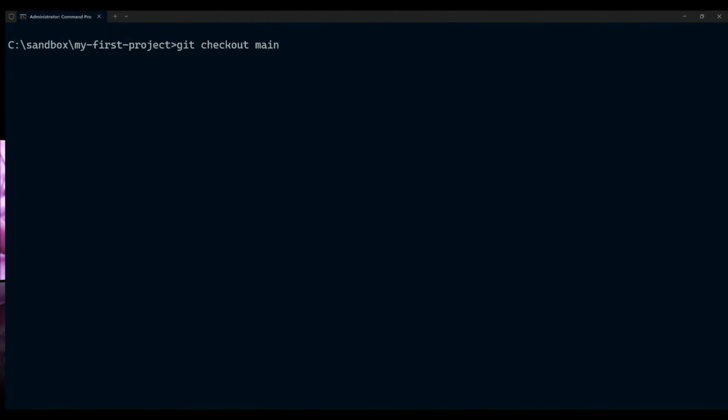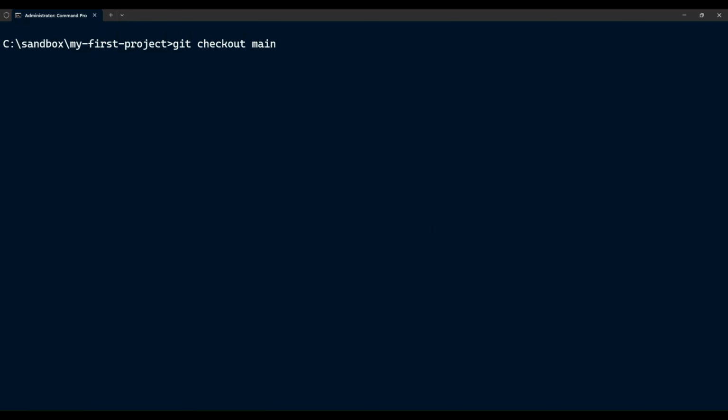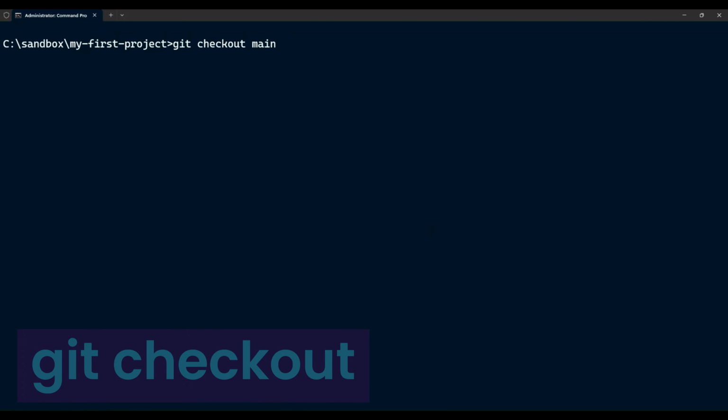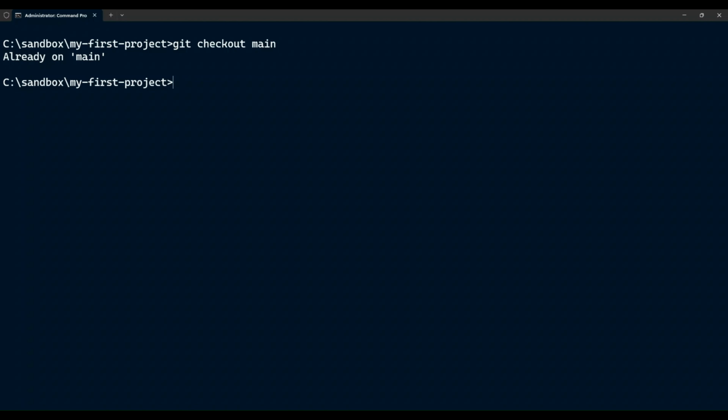Creating a new branch is straightforward. Let's say you want to create a new feature. Always make sure that you start from your main branch. You can do that using the checkout command. You add the branch name that you want to check out. And that way you ensure that you start from that branch when you're creating a new feature branch. We only have one branch, so we were already on main, but this is to demonstrate that you've already switched to that branch.